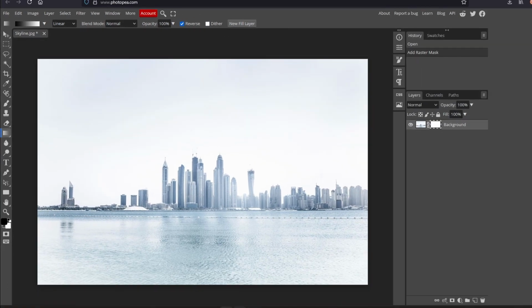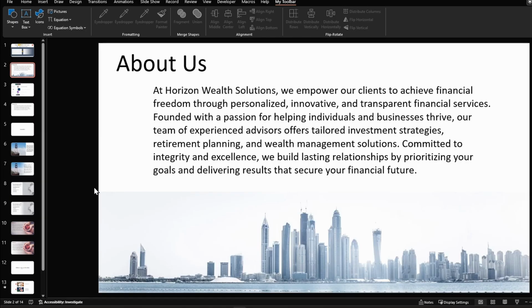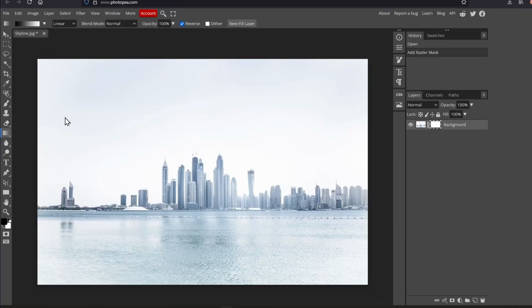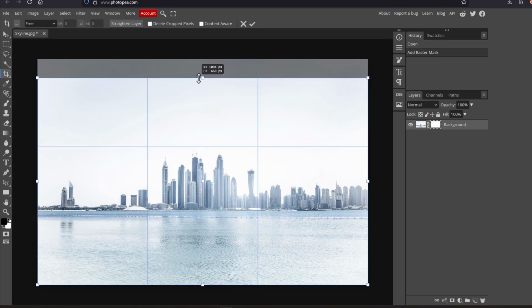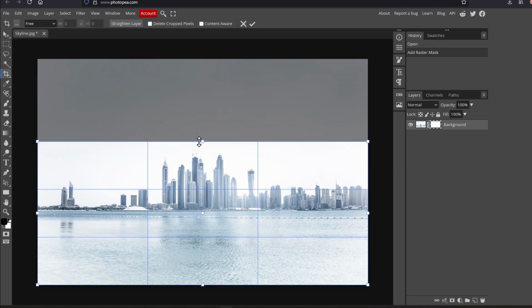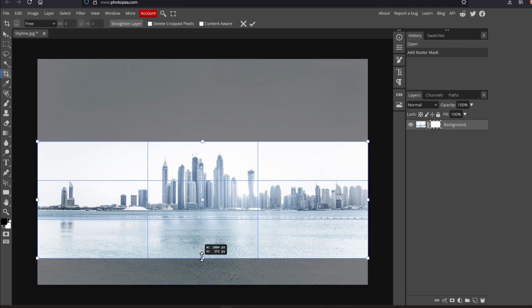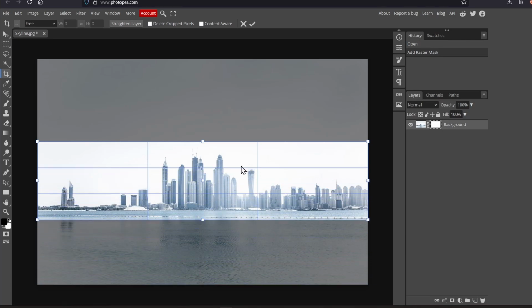Now, if you remember on our slide, we have cropped this image and we want this edge to fade into the background. Here, because we have a much larger image, we can just crop this image to about this size. To do that, we have the universal symbol for crop, which is same as PowerPoint. So locate this crop symbol on this left hand side, or you can also press C on your keyboard. Just crop this image by dragging from the top. This much is fine. Let's do that from the bottom as well. Then hit enter on your keyboard.